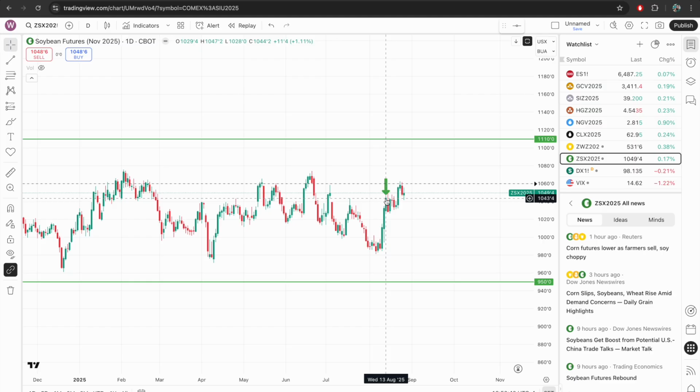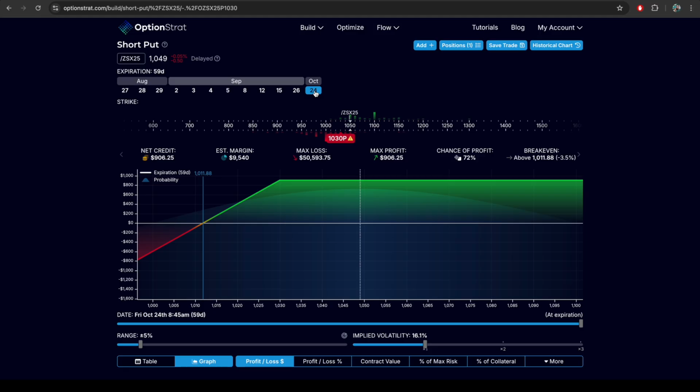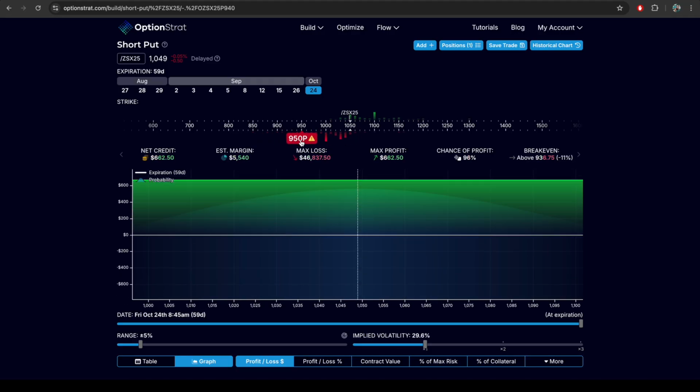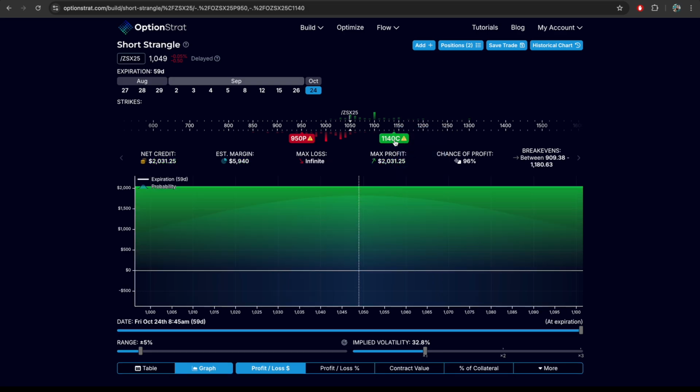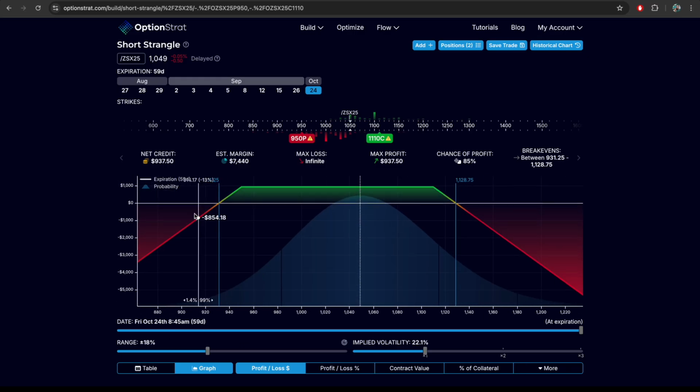And then for the positions, if we're looking at a neutral position, it could be a number of things. For example, my current position is strike 1110 and strike 950. Obviously now might be a bit late to get into this position, but let's look at 59 days to expiration. So let's sell the 950 put, and then we can sell the 1110 call. So if you look at the range, what does it look like? We can get about $937 per contract in credit, which is quite a bit actually, right?